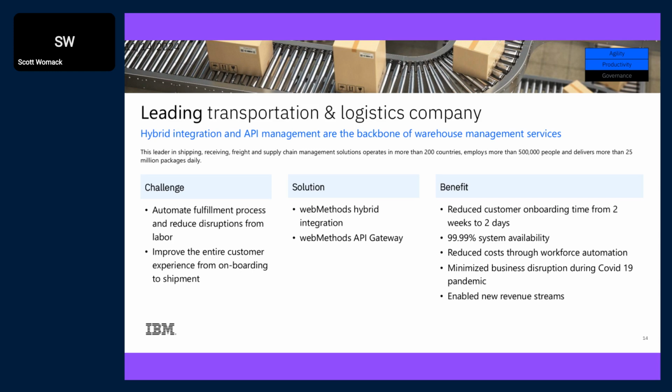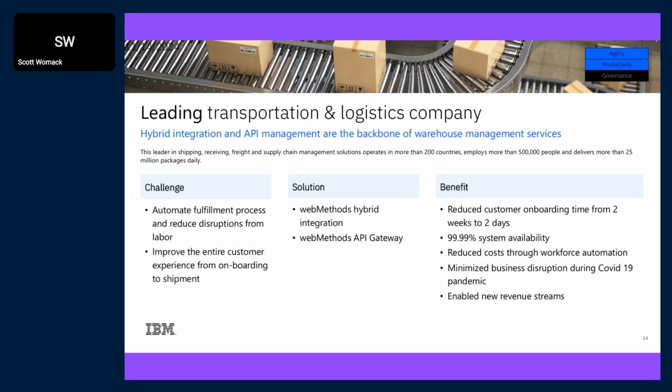They were able to establish a new revenue stream for freight forwarding by exposing some of these APIs and backend systems to third parties and their customers, things of that nature. So looking forward, they fully expect their transaction volumes to increase tenfold, and they're going to be able to leverage the existing infrastructure built on webMethods integration and API management to support that.